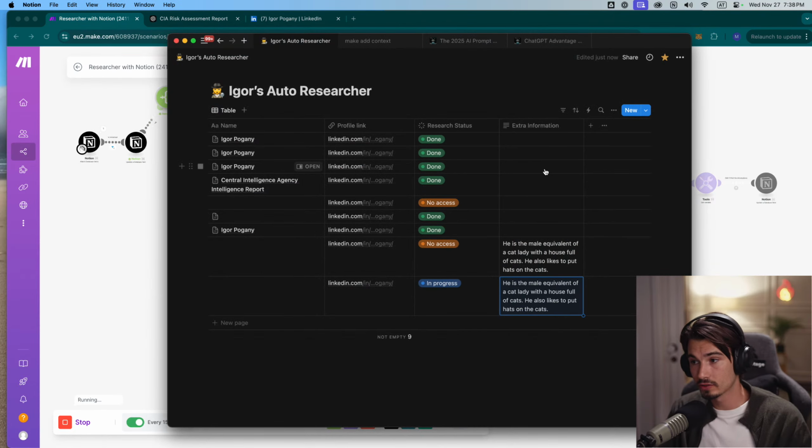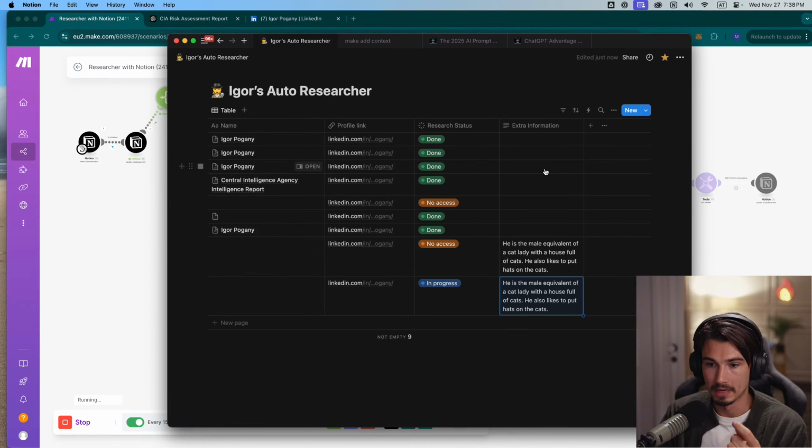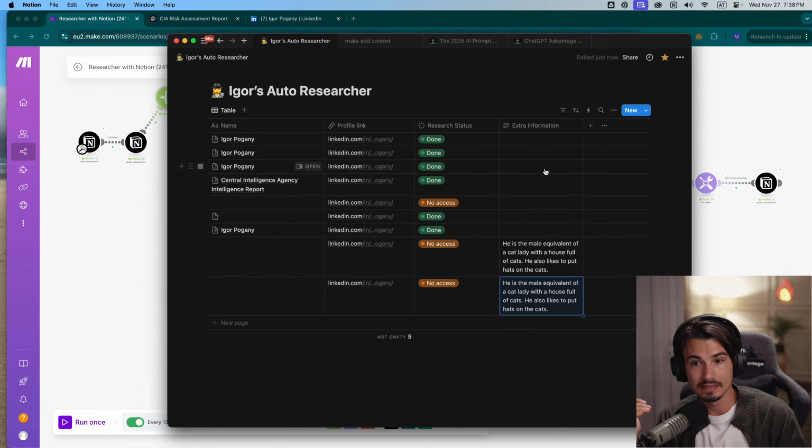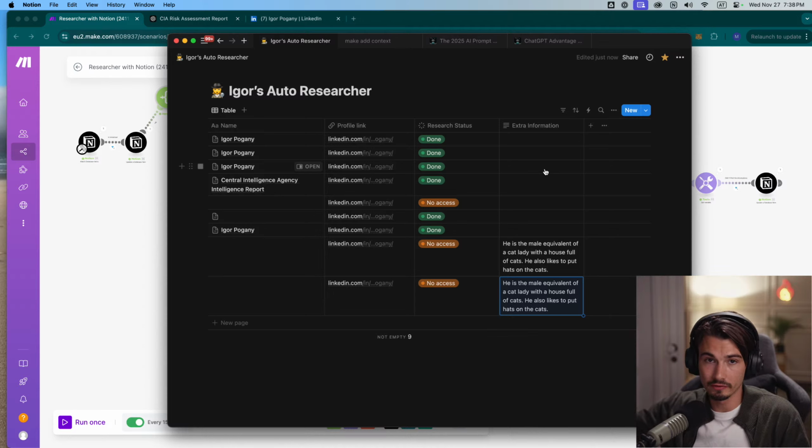So you could have one for extra information, but then you could have another one for, let's say, CV, and another one for, I don't know, gender, age, whatever. You could really customize this, and you could make somebody in your company or maybe somebody in your HR department fill out all the different fields, and you could create customized reports on somebody based on a database of info.